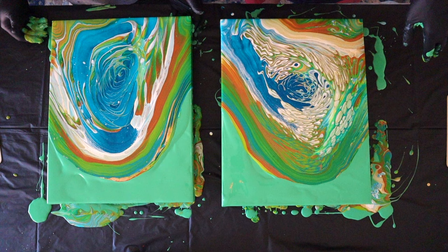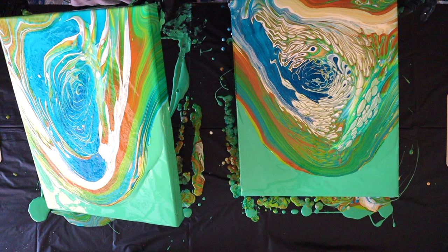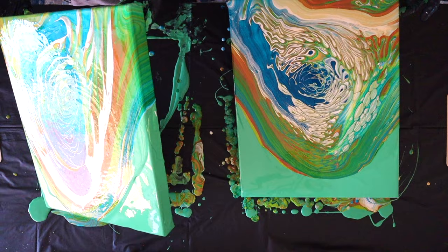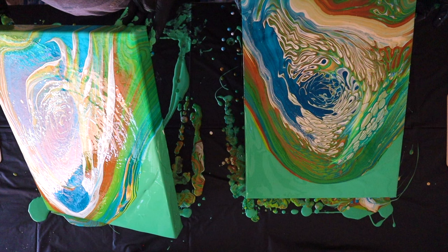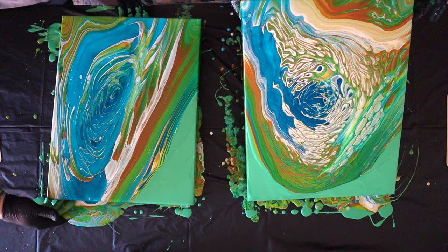Which corner are you going to now? I'm going to go to the right also. So I'm going to continue to go nice and slow and steady because I don't want to lose too much of what is happening down there over the corner. If I take it nice and slow, I've got more control. I'm going to take some of this blue off. Well, you're going to take it off, but then you're just going to anchor it, as you know.